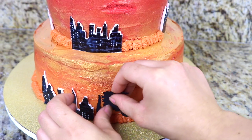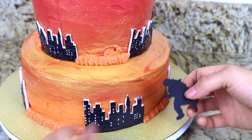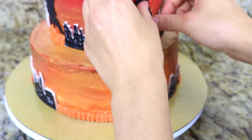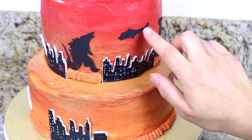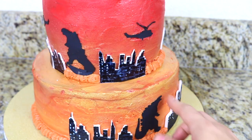And I just start placing my different Godzilla sugar sheet cutouts throughout the cake. I have the regular Godzilla, Earth Godzilla, and Shin Godzilla, which happens to be my son's favorite Godzilla. I also made some small helicopter cutouts, and it looks super cool because it looks like Godzilla's going after the helicopters.